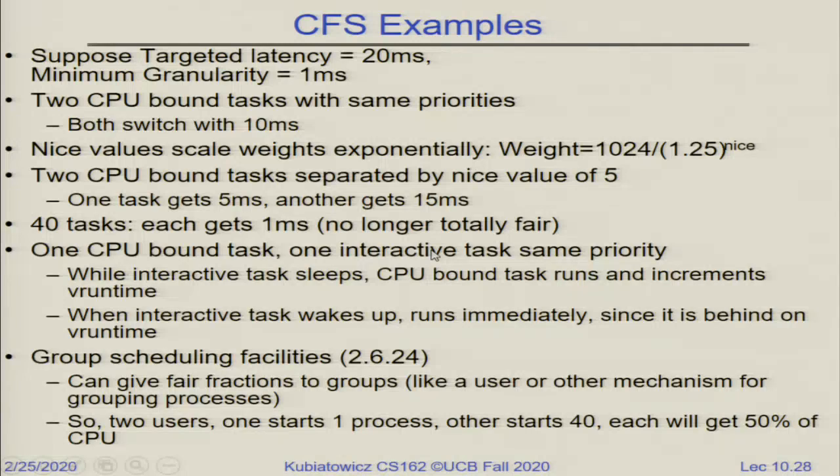So CFS has this property that it's much less dependent on complicated heuristics. And it gives you fair fractions of the CPU. Now, I haven't told you a lot about this because we don't have a lot of time. You can make your judgment as to whether you think this is easier to think about than a bunch of arbitrary heuristics. I think it is. It's sort of all about giving each task its own virtual CPU that runs at a certain speed and then just doing that, okay? And it's all about adjusting the speed. And, of course, now we're back to a little bit of heuristics. But this is likely what you're running in your Linux kernel if you run Linux, okay, is CFS.